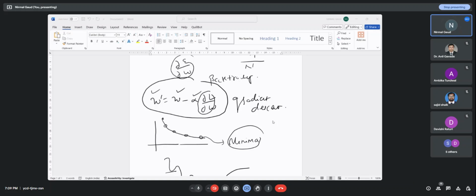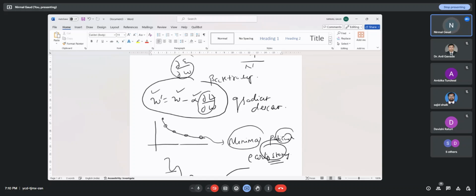So in that case I don't want to iterate further. That was your early stopping, where you stop after some iterations by keeping patience.